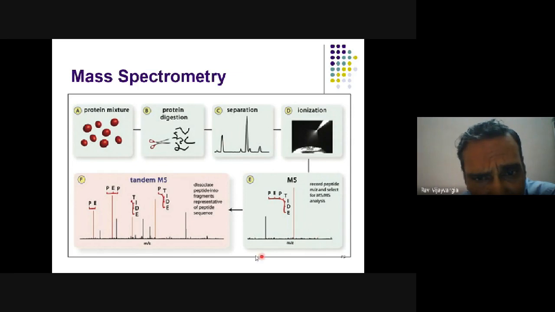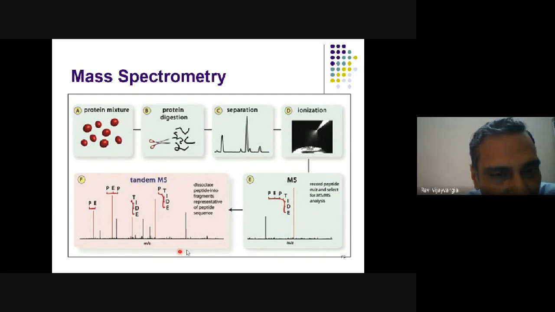And then these peptides can be further fragmented. Whenever there is tandem mass spectrometry, there are two chambers: the first will record the native mass to charge ratio of the native peptide, but then it can create further fragments of this peptide. The entire peptide gives one peak, and smaller fragments will have different peaks because their mass to charge ratios are altered.